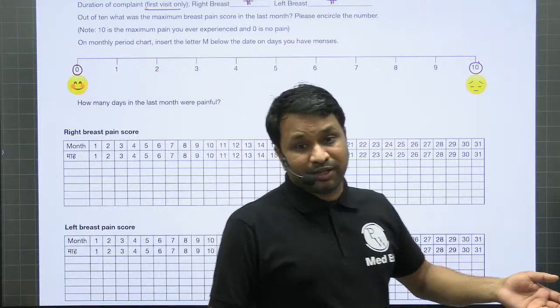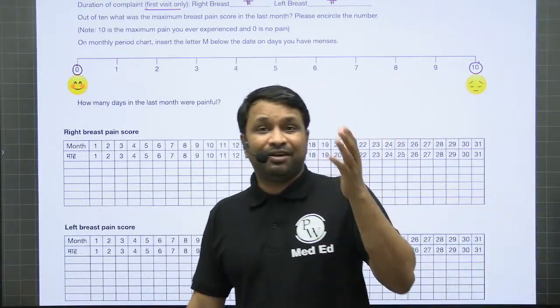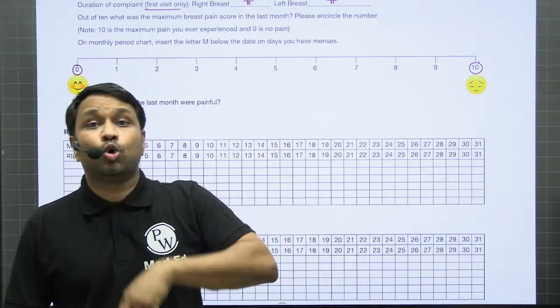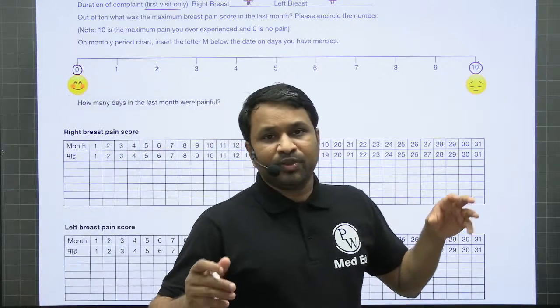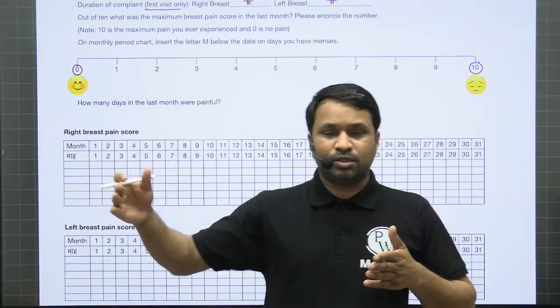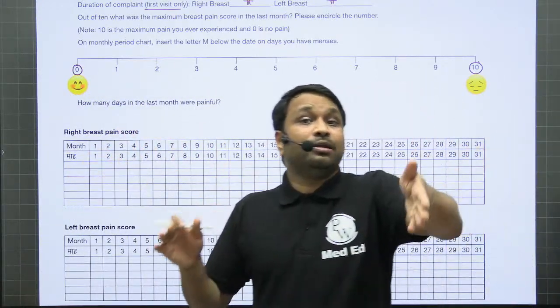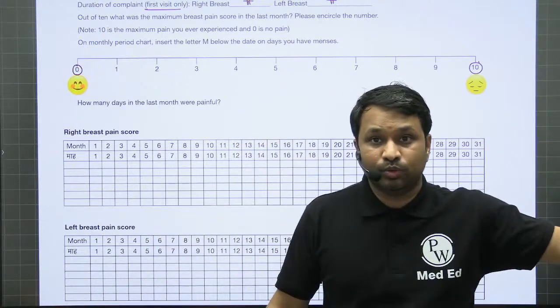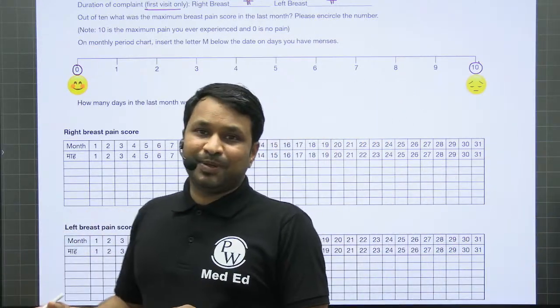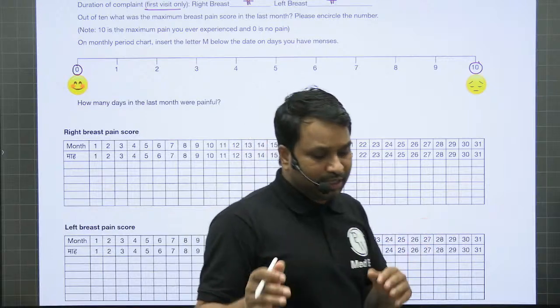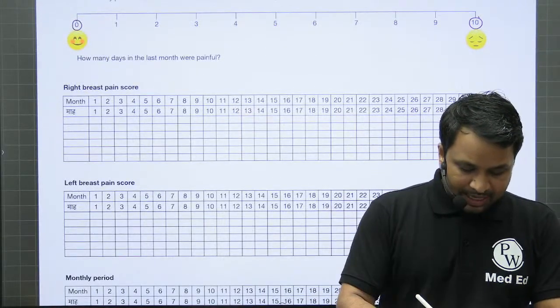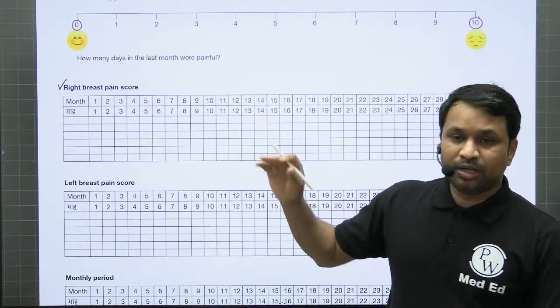It cannot be quantified, but yes, you can always have a set pattern which is set to your own liking, right? That means you might have a higher threshold of pain. So let's say for me, which is 8, for you it might be 6. But it can't be 0 to you, right? So that means some amount of pain is experienced, and we'll see whether the pain is improving or deteriorating. So we will see the breast pain score on all the days.